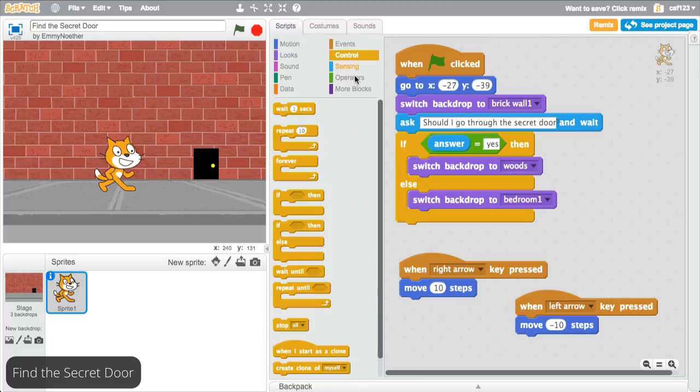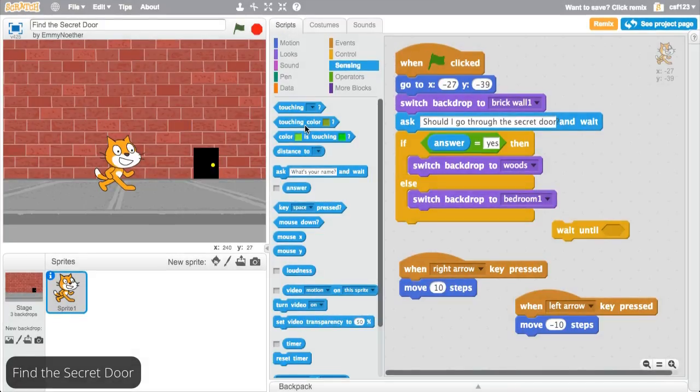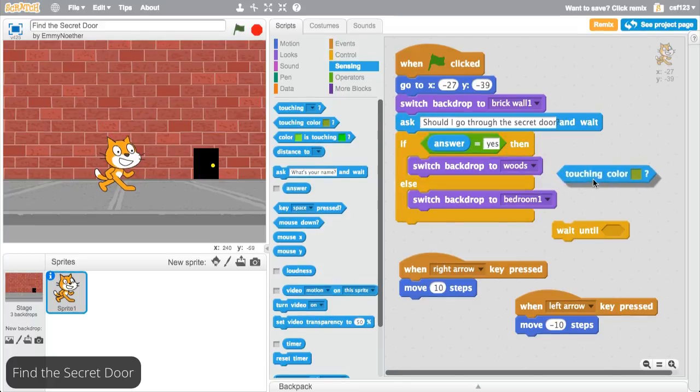To make your program wait for a condition, use the Wait Until block. Now fill out the condition. The sprite can see the door when it's touching it. The door is part of the background, however, it is the only part of the background that's black. The character can tell it's touching the door if it's touching the color black. So drag out the touching color condition and put it into the Wait Until block.